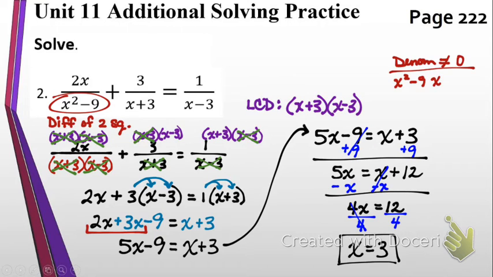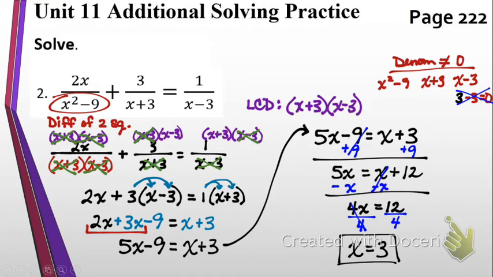We had x plus 3 and x minus 3. If I put 3 in a spot for an x, will it make any of these turn into a 0? Yeah. How many of them? 2 of them, actually. All I care is that it makes one of them a 0. That's enough for me to throw it out. But if you look at it right here, 3 minus 3 equals 0. That's no bueno.